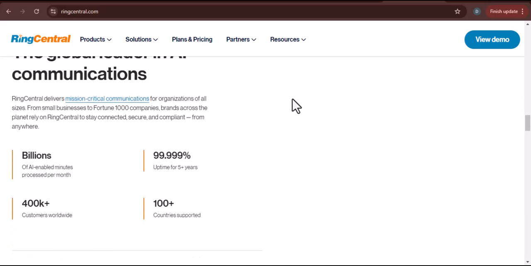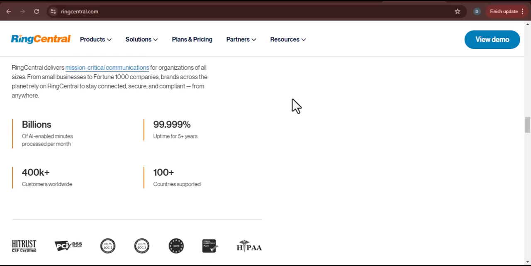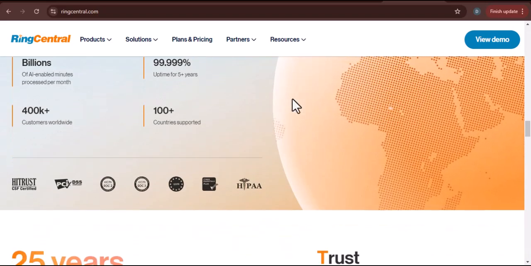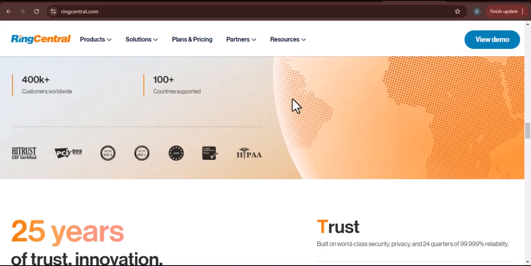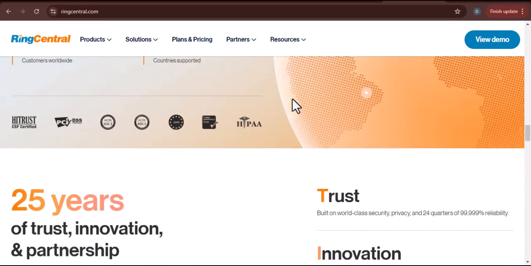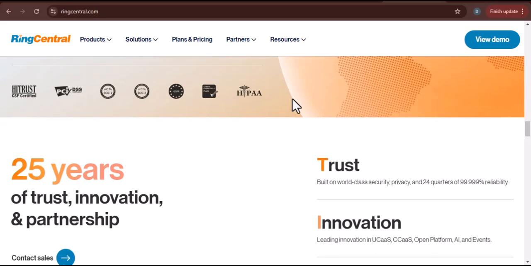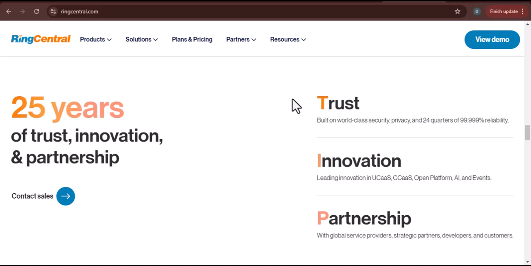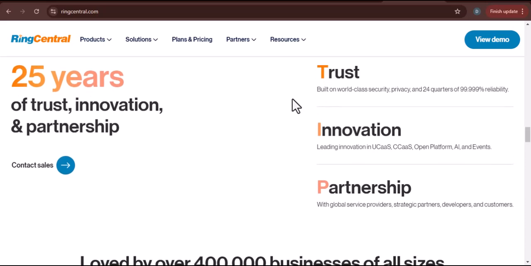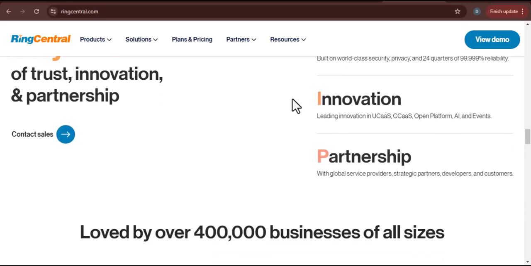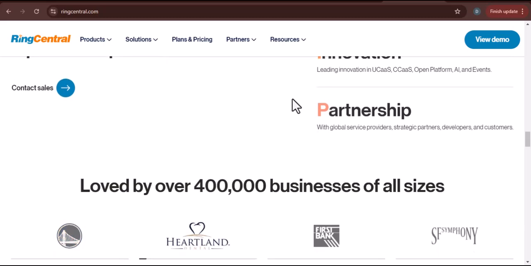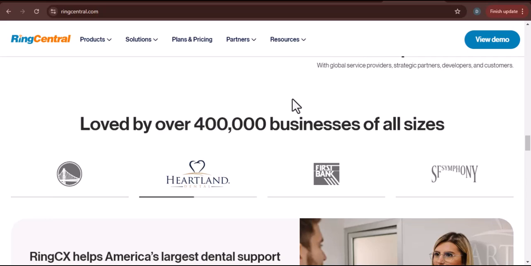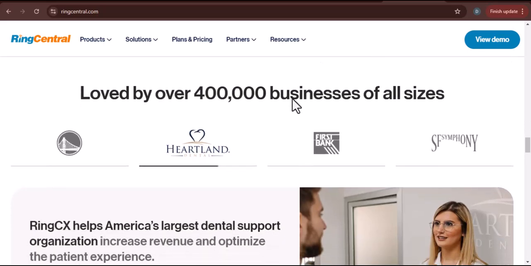Here's how to find it. Log in to your RingCentral admin portal. Open your web browser and go to the RingCentral website. Look for the login or sign-in button, usually located in the top right corner. Enter your administrator credentials. This is typically the email address and password associated with your RingCentral account. If you're not the administrator, you might need to ask your account's administrator for assistance, as user-level accounts may have limited access to billing or overall account information.